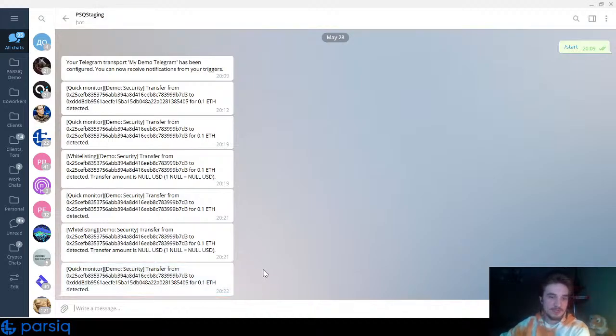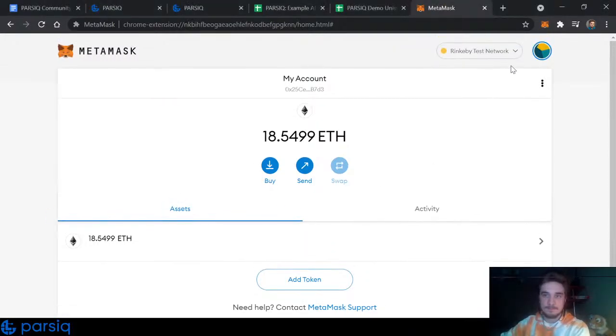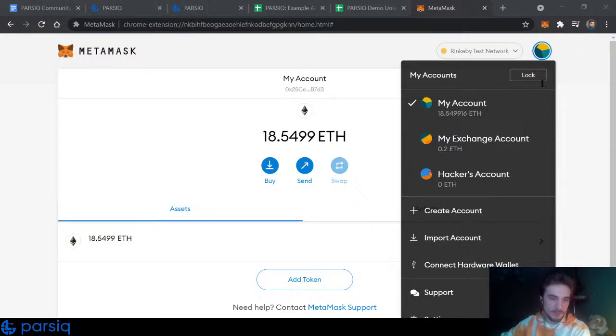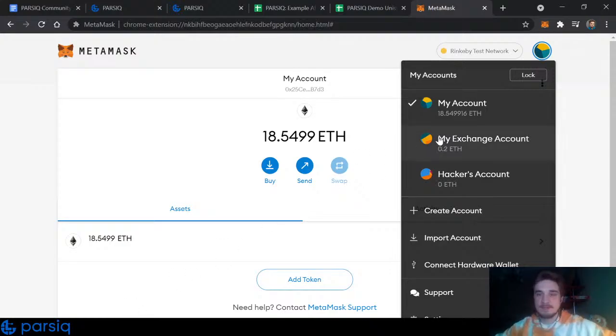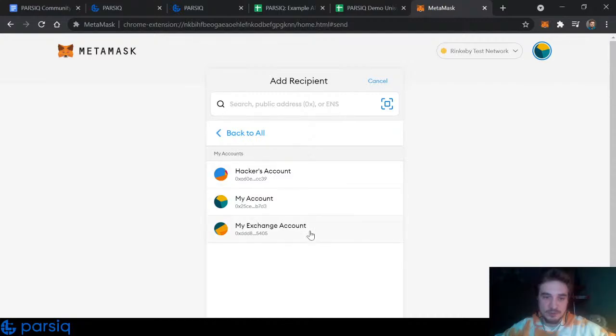I sent a transaction from my account to my exchange account, and that's why only the Quick Monitor trigger was triggered and not the whitelisting trigger, right? And now let us send funds to the hacker's account, which is not whitelisted.